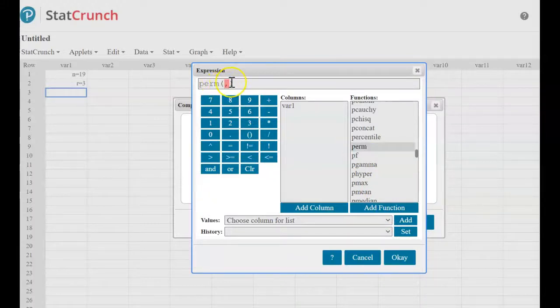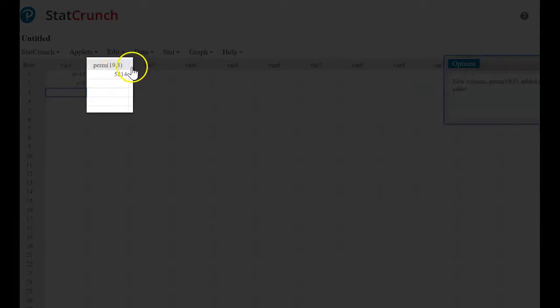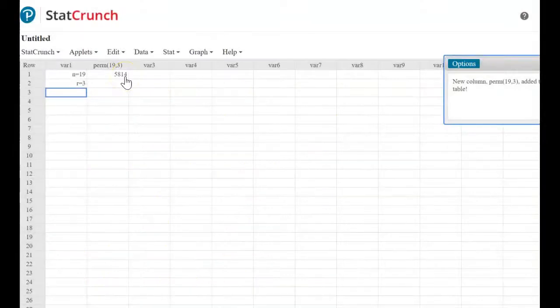The first space is for n. n is equal to 19, r is equal to 3, then click OK and Compute. The answer will be given in one of the available rows: 5,814, the same answer that we got from manual calculations.